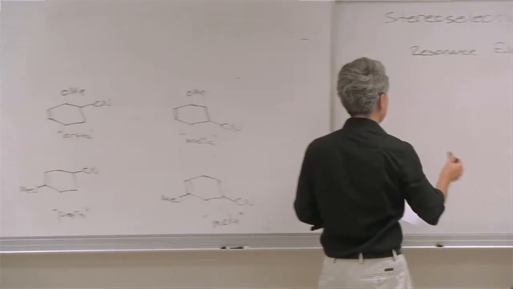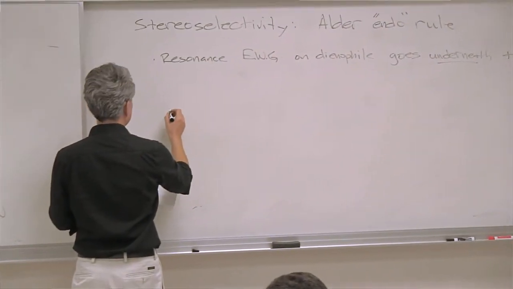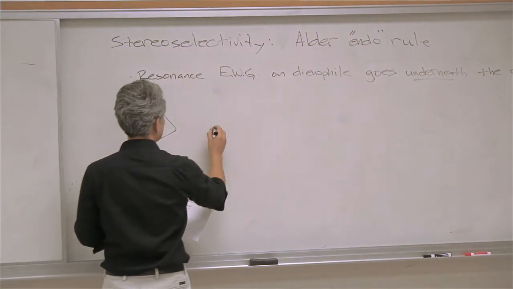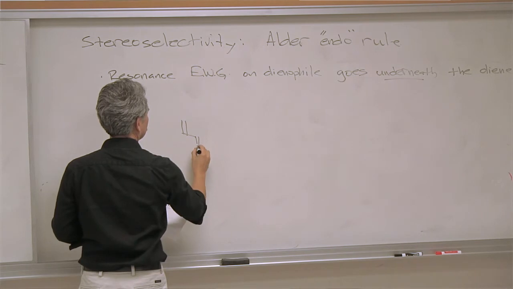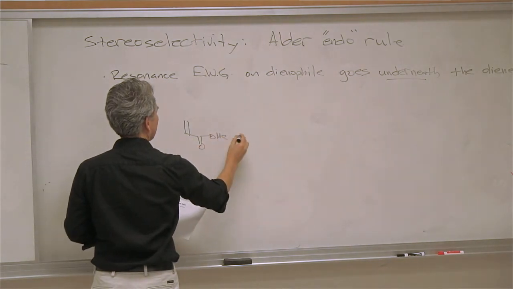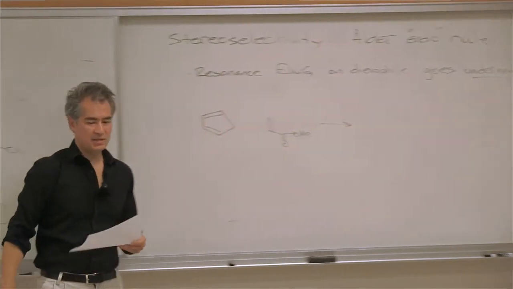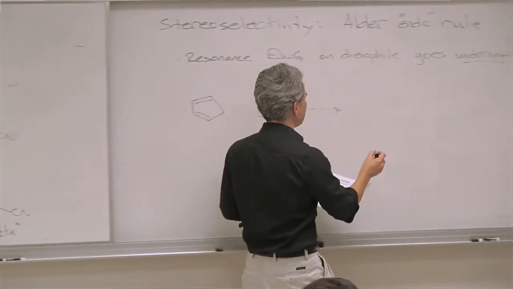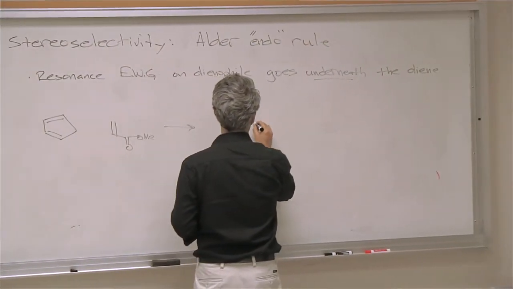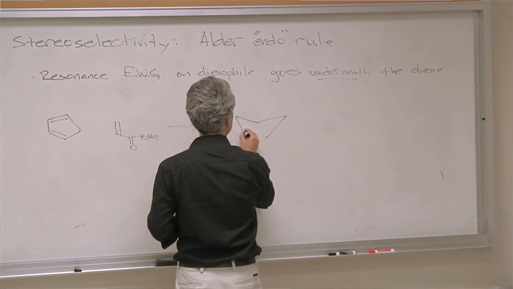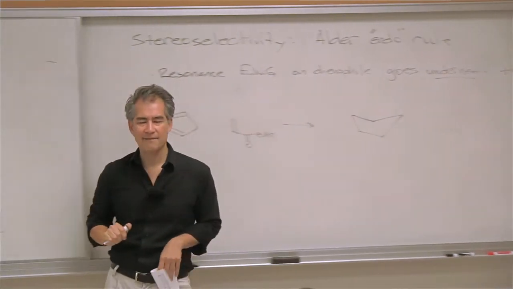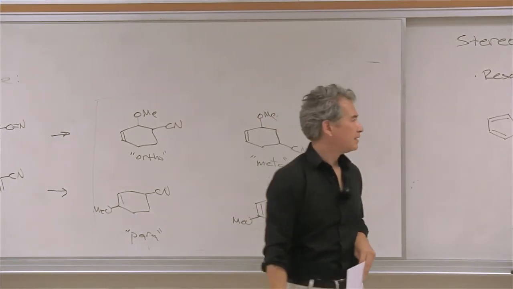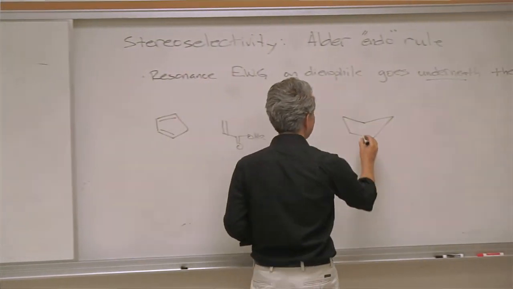So if we draw out a reaction between cyclopentadiene, here's the implications of that, and methyl acrylate, and we do a cycloaddition reaction, you get two different products, two different stereoisomers out of this. So I'm going to draw a norbornyl ring system. I'm going to start by drawing something that looks like half a chair. You can just draw a chair and erase one side. And I'm going to draw two perfectly axial bonds here.